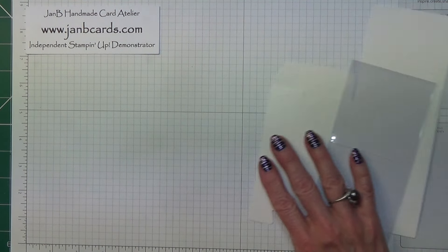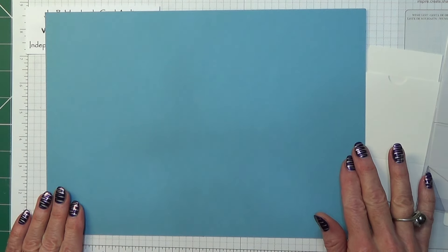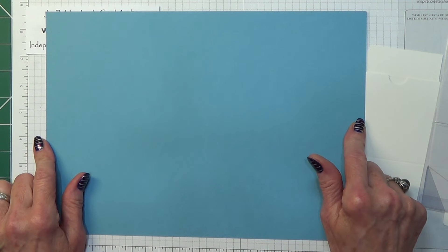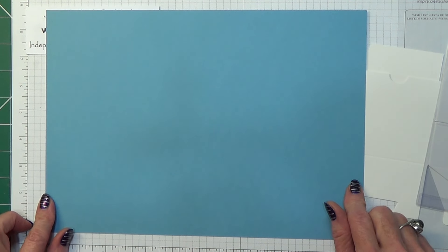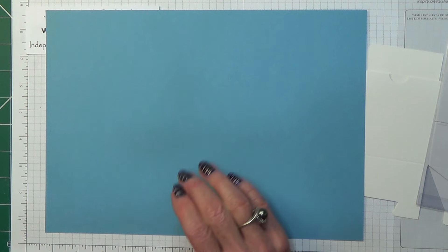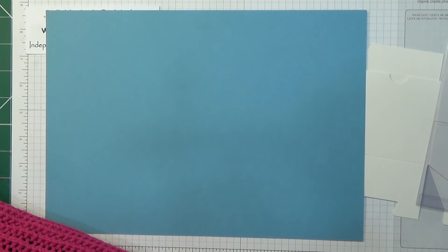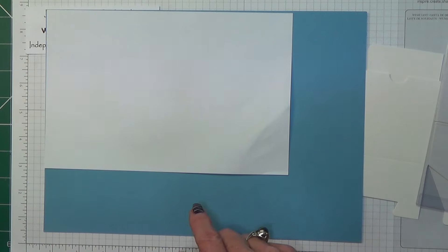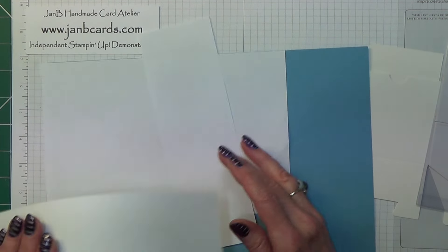You're going to need one of these. You're also going to need a scrap of paper — I'm just bringing this over to show you size. This is just an ordinary sheet of cardstock. You need a sheet that's A4 if you're UK, or letter size if you're US. The sheet will be fine. What you need to do is cut yourself a piece of scrap paper that measures a tad under 5 7/8 inches by 9 inches long. And these two pieces that you cut off from here — you need those as well. Hold on to all three pieces.